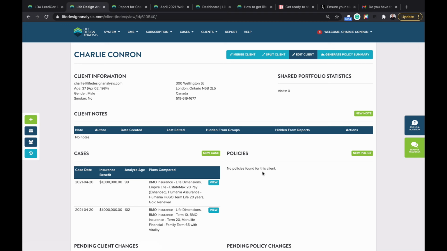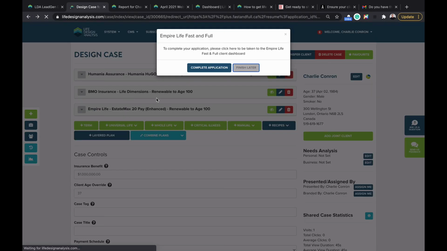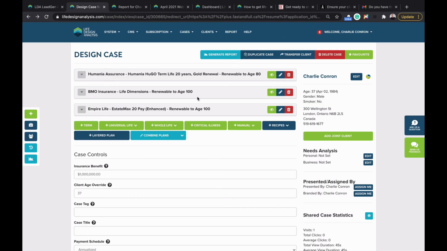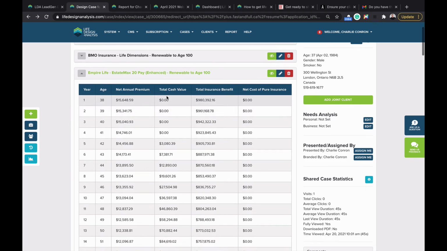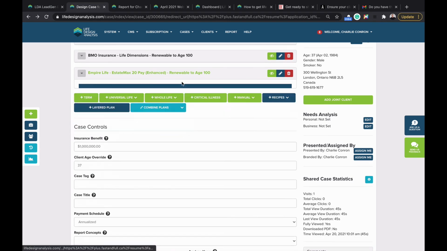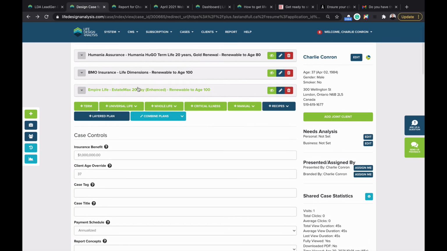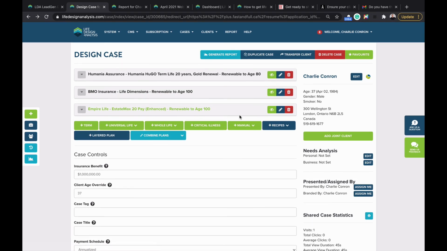Now, there are two ways to get clients in there. One, you can import your block of business, and I'll show that in a second if you have time. That's great. It brings in a lot of different information from the carriers. But one of the things carriers generally do not have is renewals. In our case, we've got our Estate Max here, which has our premium and our projected cash schedule. Let's say we do sell that Empire product there, and we want to add it into our repository or client file to mark it as a sale.